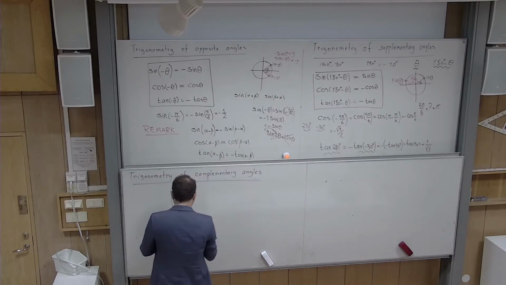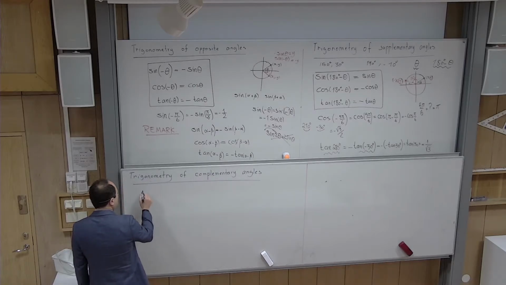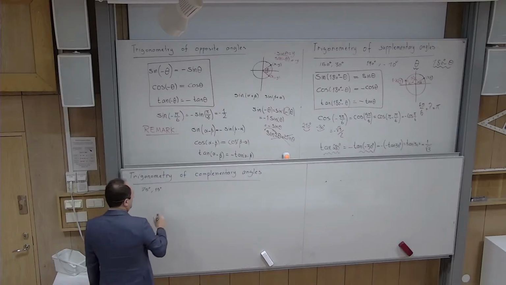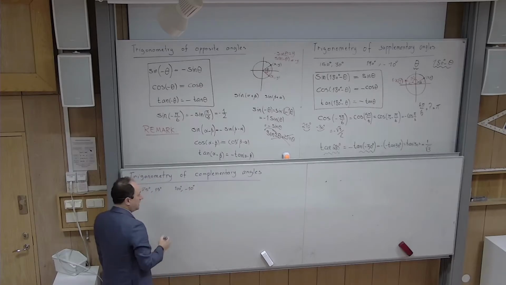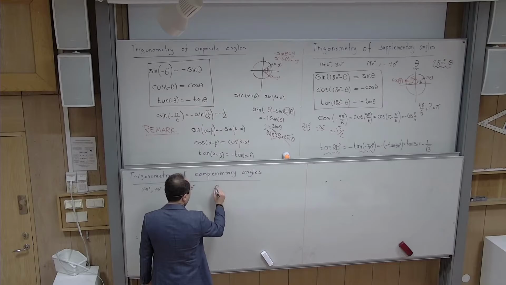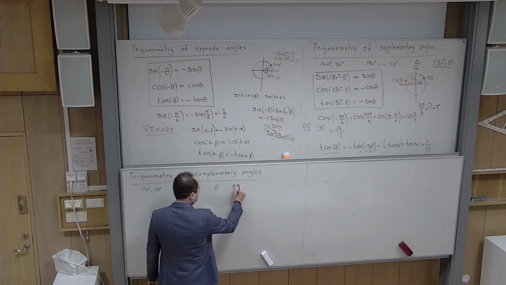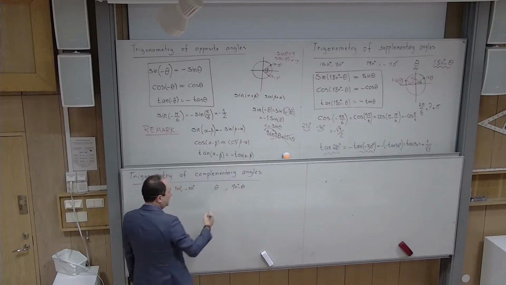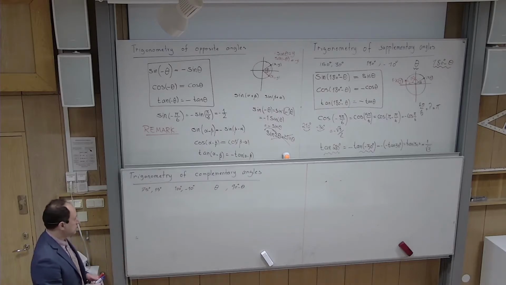Okay, so this you already told me. But by the way, when I say complementary, for example, what is the complement to 75 degrees? The complement to 75 degrees is 15 degrees. What is the complement to 100 degrees? Minus 10 degrees, yes? And in general, if I ask you what is the complement to theta, the answer is 90 degrees minus theta. So these are the generic complementary angles. If one of them is theta, the other one is 90 degrees minus theta.